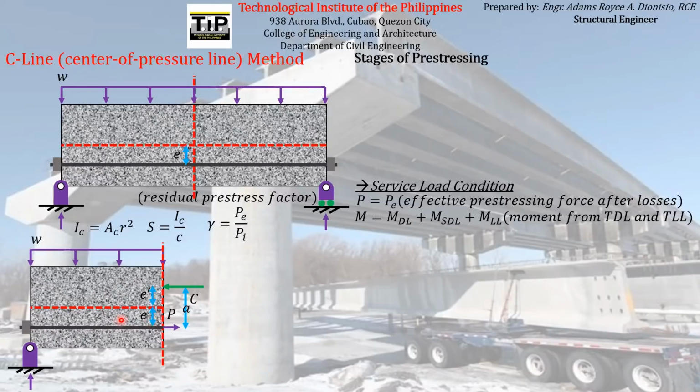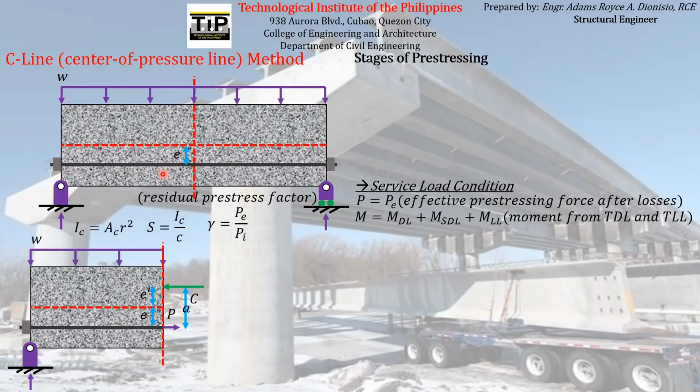What we actually have here is the free body diagram of the left segment of this particular concrete element. The forces acting on this left segment are the uniformly distributed load, the reaction, the total compressive force, and the pre-stressing force coming from the pre-stressing reinforcement. Now we know that this original figure is in equilibrium. We know that for a fact.